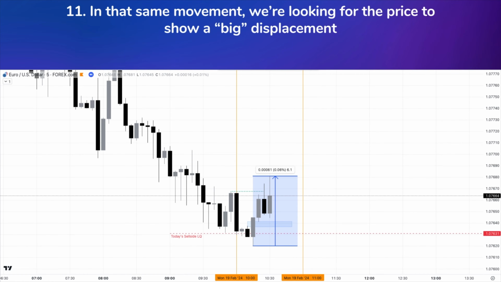This could also be a good time for you guys to go on a lower time frame to enter that trade. Step number 11. We can see here that the price actually has created a fair value gap. And what we want to see here is we are looking for the price to show a big displacement, to see if the price is actually moving energetically. And it looks like that it actually is. I'm not super excited about these price movements and about their size, but it could still be okay.